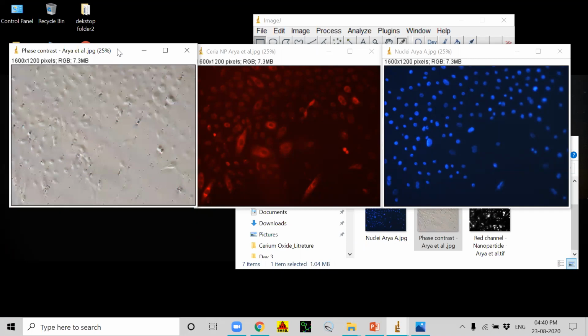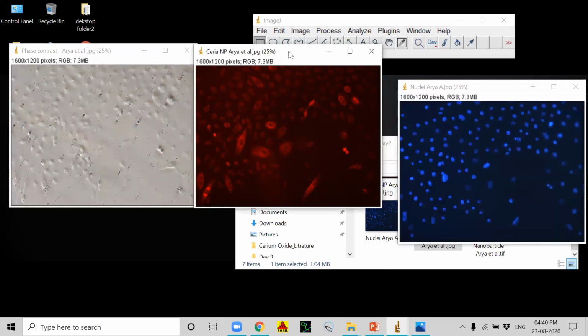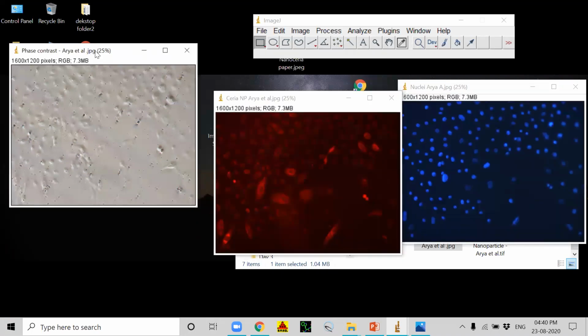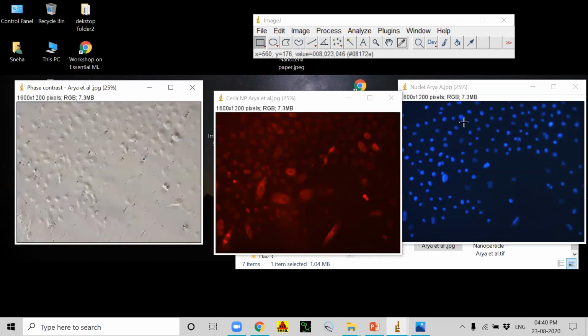So I'm quickly doing it and then merging all three images.